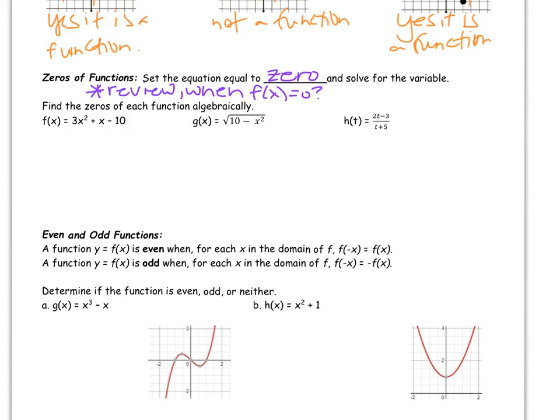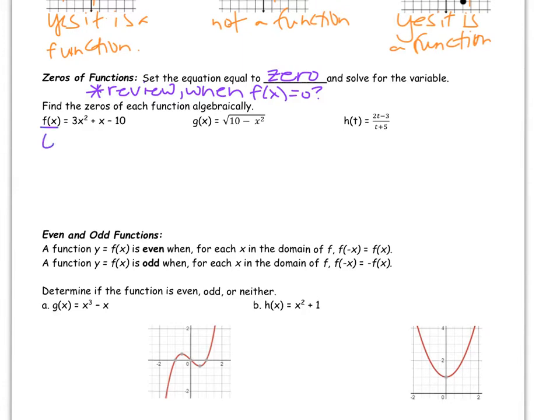Up next, we're just going to do a little bit of review with zeros of different types of functions. We've worked mostly with linear functions and quadratics, but I'm going to interpret some types of equations that we actually have done domain on earlier in the chapter. It just says set the equation equal to 0 and solve for the variable. Now this is review. This is the same kind of question as find the value for x for which f of x would equal 0. So it says find the zeros algebraically. So instead of looking at a graph to find the zeros, we're going to go back to working algebraically.